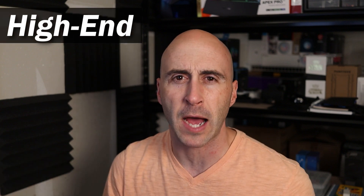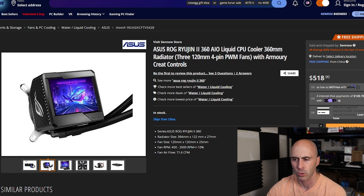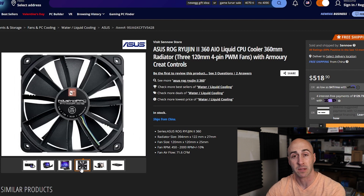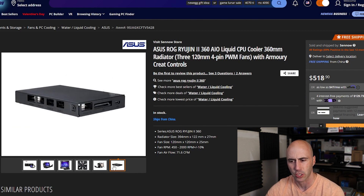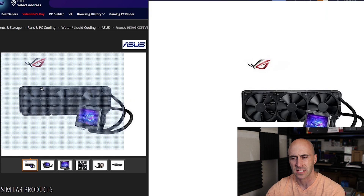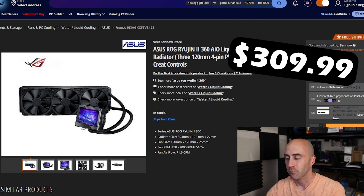Speaking of performance, if you want something that's absolutely top of the line, there is nothing better — then you need to go with one of these coolers. These will handle absolutely anything: i9s, Ryzen 9s, and can overclock to the moon if you want to. I have here first the ASUS ROG Ryujin 2 360 AIO. It's got three fans, 360mm, and this awesome LCD screen on the pump head. It comes with three Noctua fans, which are nice and quiet but perform really well. It has a control module to run everything. You don't get RGB on the fans themselves, but you do have that LCD screen that will display all your stats. The MSRP is $309.99, though I've frequently seen it for under $300 — around $299 or $289.